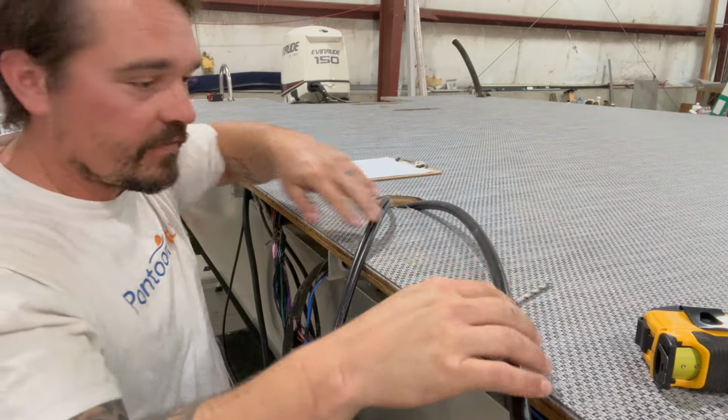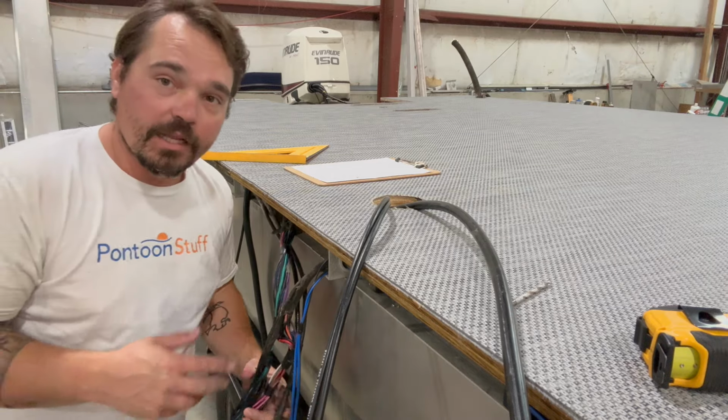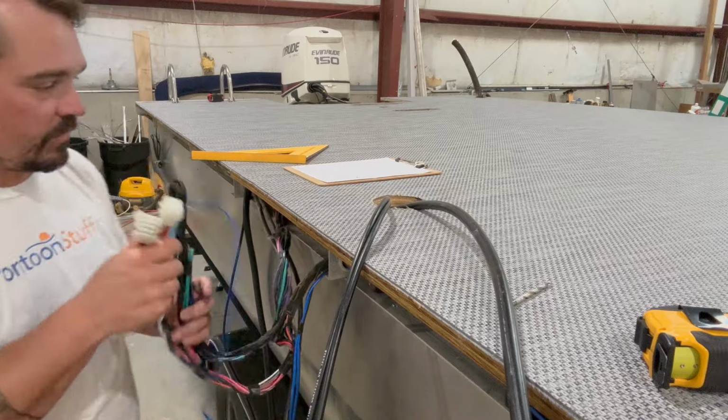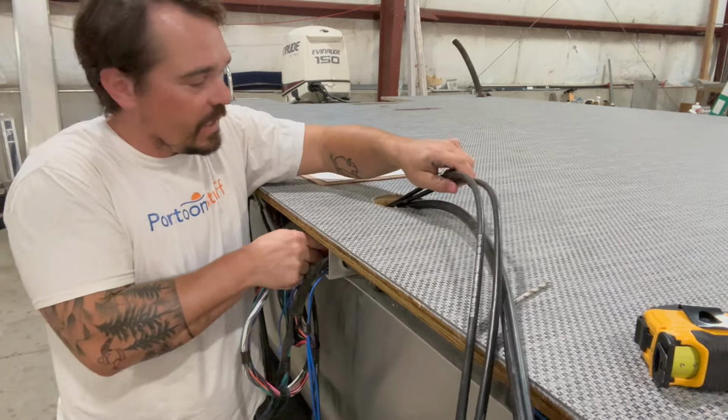Just lay this stuff off the side of the boat for now until we get the console up there. Then I can go ahead and run the rest of my, these are my electrical connections, run those up through. They're more malleable, a lot easier to work with.